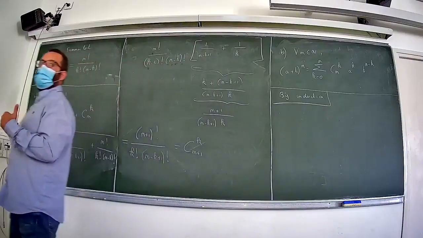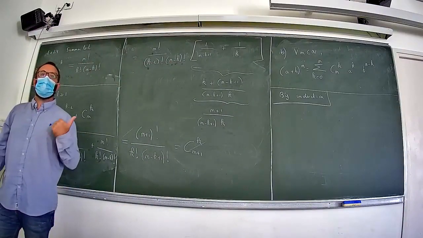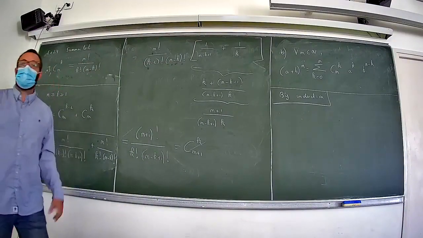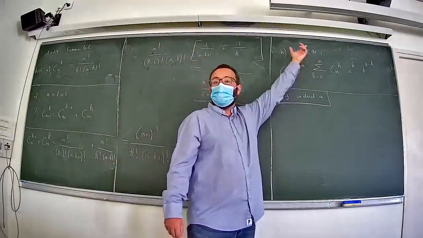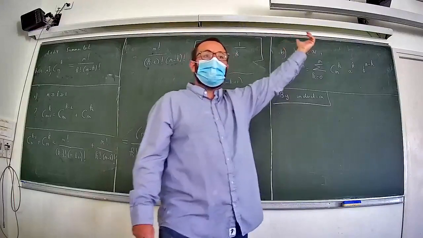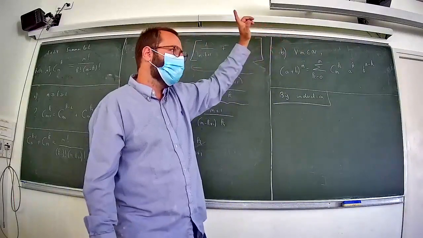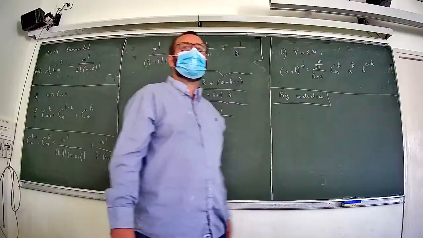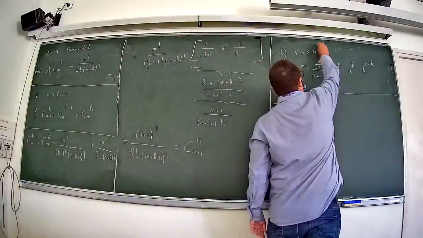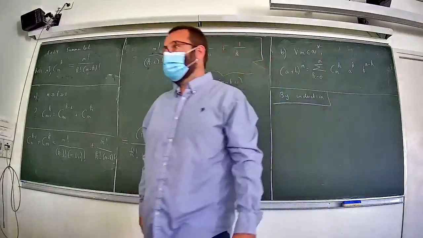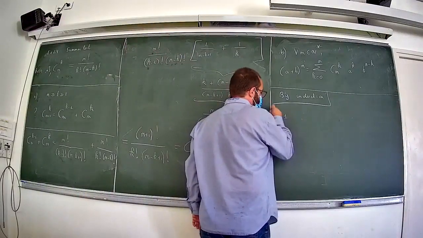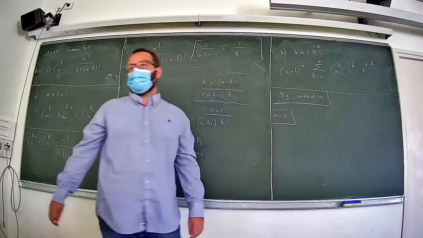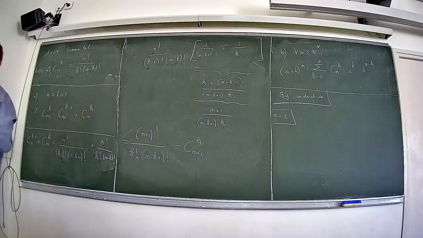For the induction, I have two steps: initialization and heredity. So let's start with the initialization. The initialization is to prove that it's true for the first n. What is the first here? The first is n equal to 0? No, it's n belongs to N star, so it's n equal to 1 here. So for n equal to 1, I initialize my reasoning, and I have to prove that the formula is correct for n equal to 1.